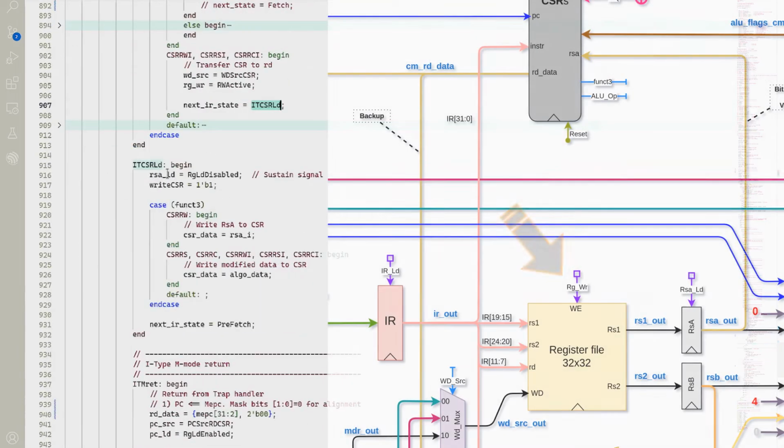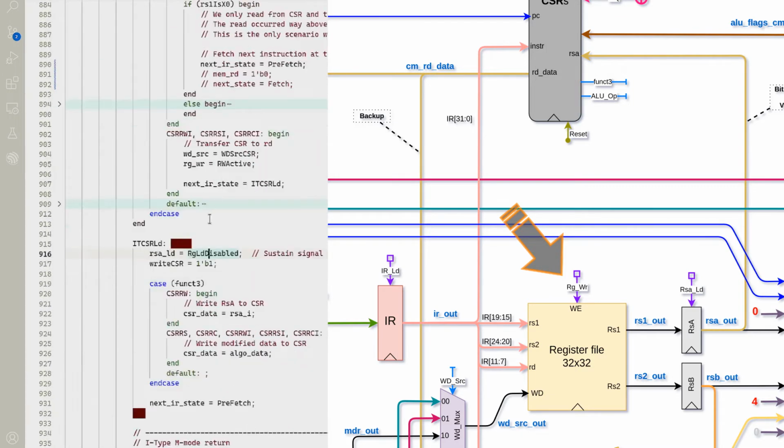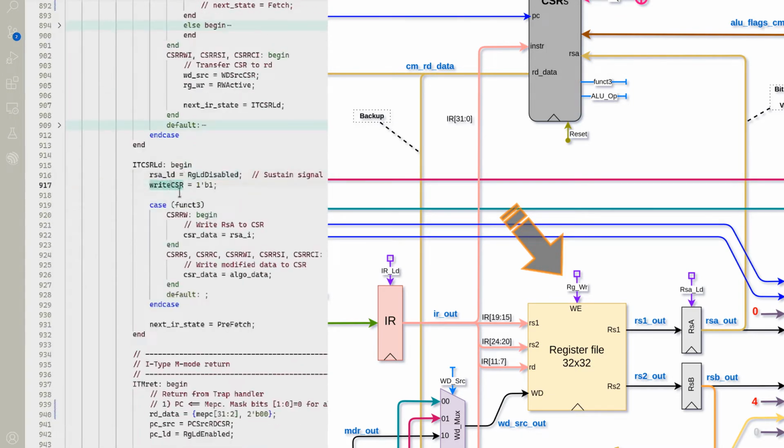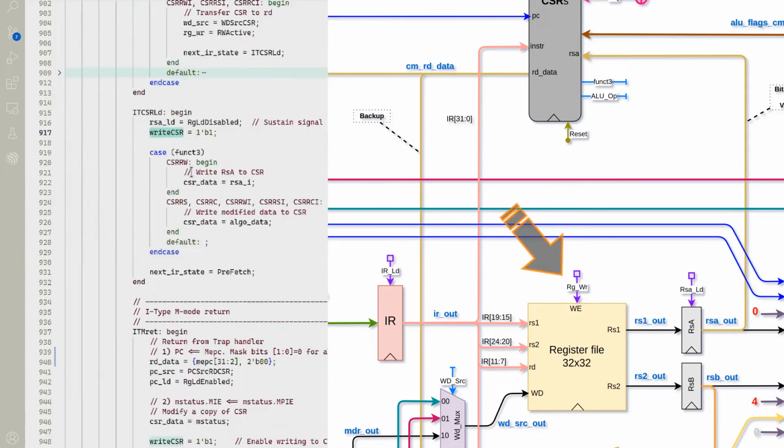The load will set the RSA load flag to disabled. It'll actually maintain its disabled state. We'll now finally turn on the write flag for the CSRs, and depending on which one of the instructions it was, we're either going to set the CSR data to the incoming mask or data. In this case, it's not a mask, it's straight up data that we're going to route right into the CSR data.